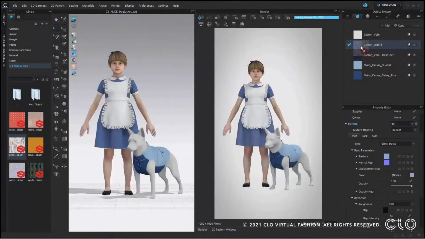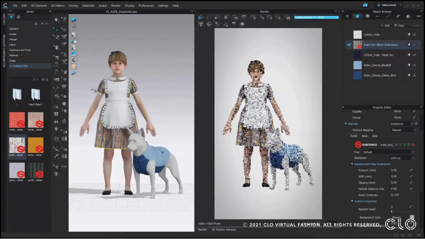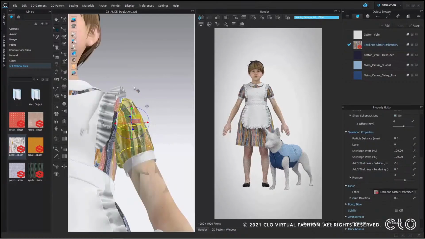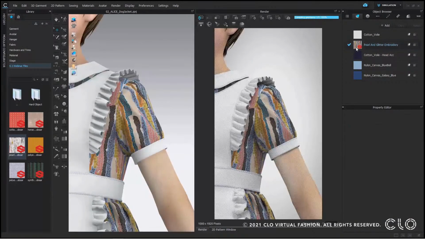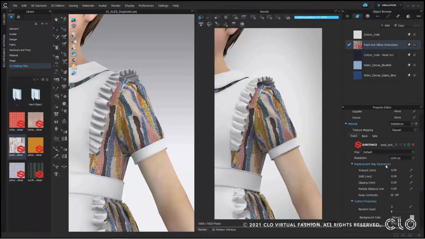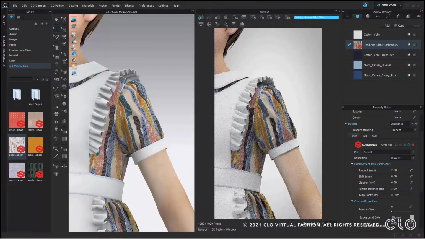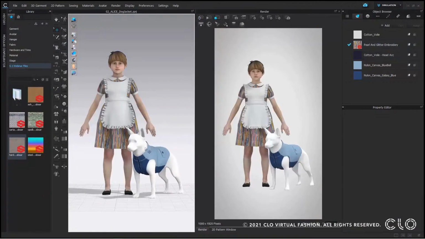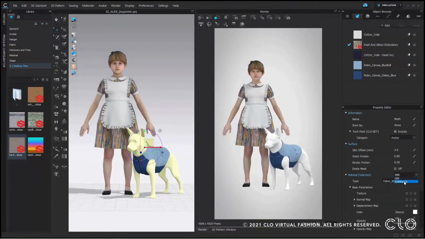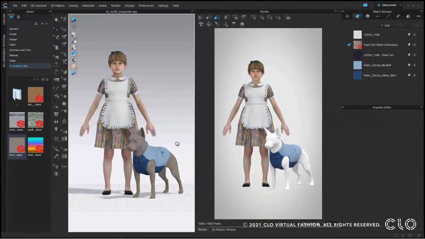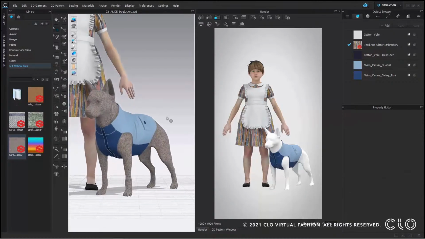And also, we can apply Substance to the materials for items such as buttons or the avatars. So we can also preview the results in the render window right now. In this case, you can see the Substance showcased on this baby doll dress. We can do some settings such as changing the displacement map value to make the material appearance get closer to your design's ideal results. Besides that, we can also apply Substance materials to the dog avatar. When we refresh the render window, we can see the changes on the dog avatar.